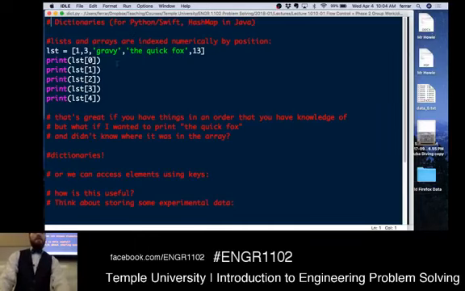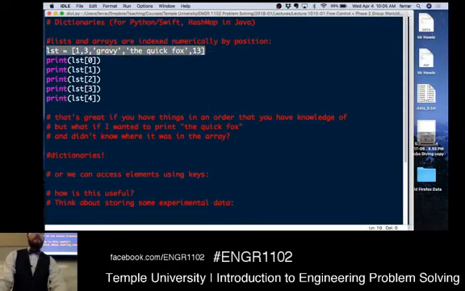Okay, so let's start here. This is a list that I've created that has a few different entries. One of the interesting things about Python is that all the entries in a list don't actually have to be the same data type. So I've mixed some integers here with some strings.